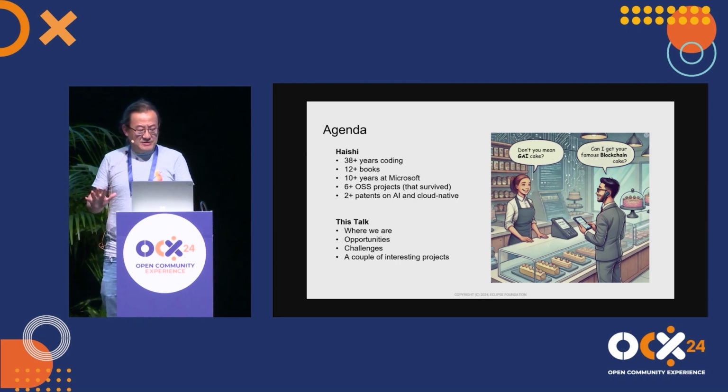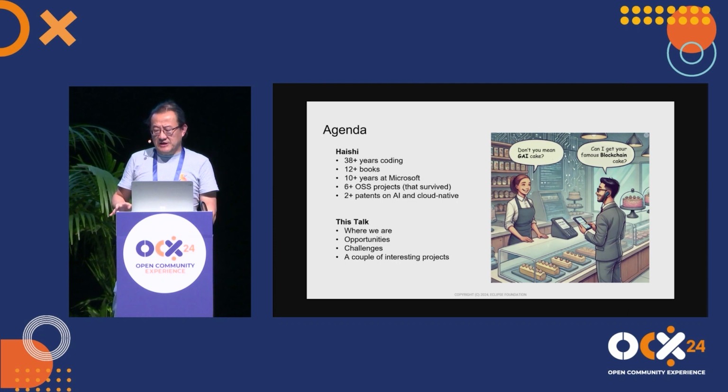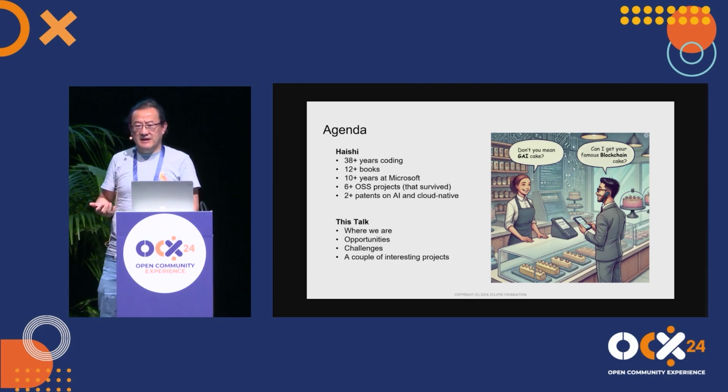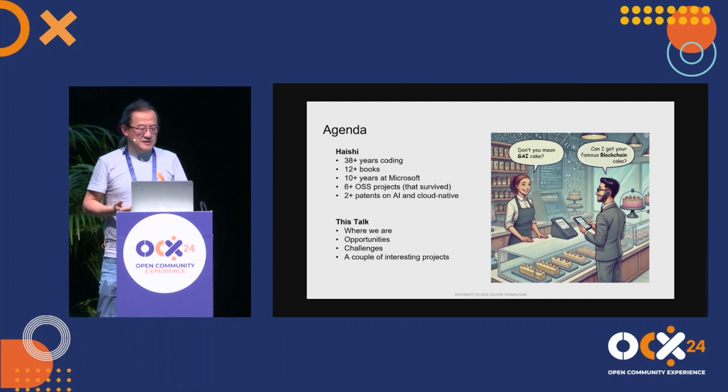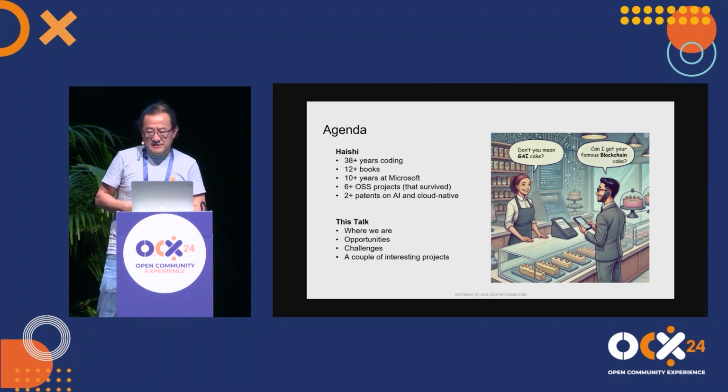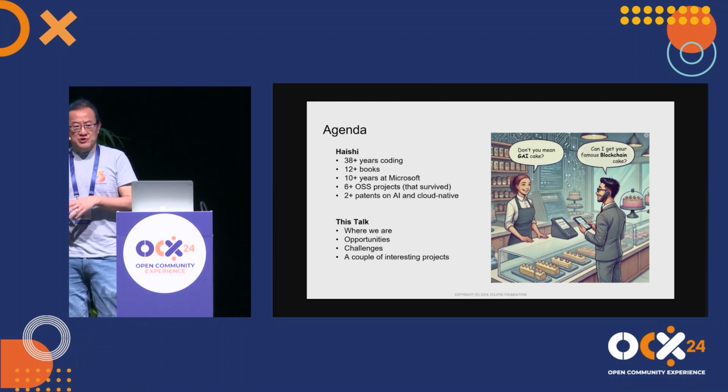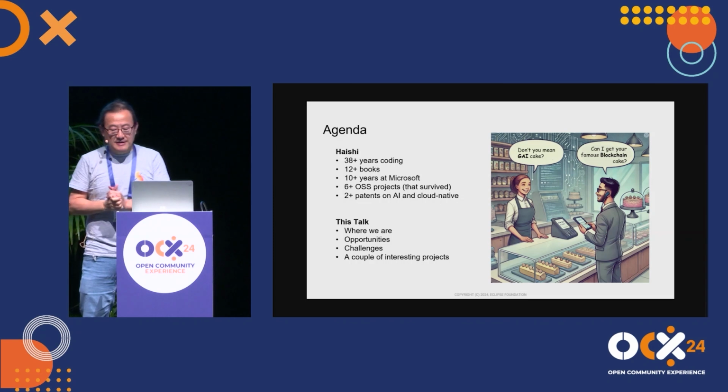And about this talk, basically, I just want to present a report of my survey of generative AI, how it's used in the industry, and what are the opportunities and challenges we are facing. And at the end, hopefully, we have time to show you a couple of very interesting projects.